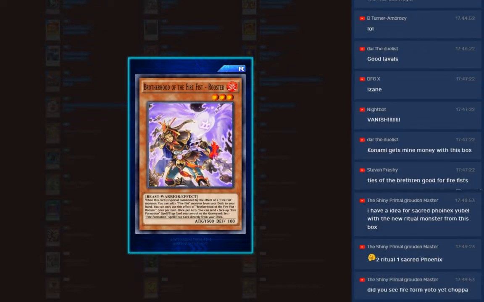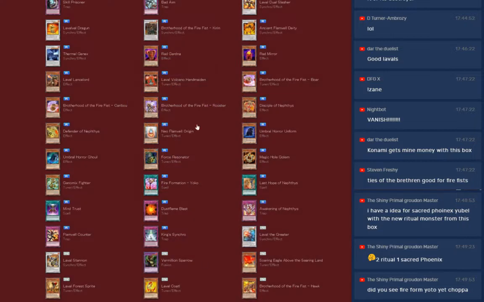So instead, maybe you don't want to go for the synchro. Sorry, maybe you want to get rid of a card that you already used and just recycle. Pretty much send that to the graveyard and add a new card. Like most likely probably a trap just to set up for your opponent's turn. So yeah, this is a really good rare for the Fire Fist. Definitely look out for play with this card if you do see Fire Fist being played.